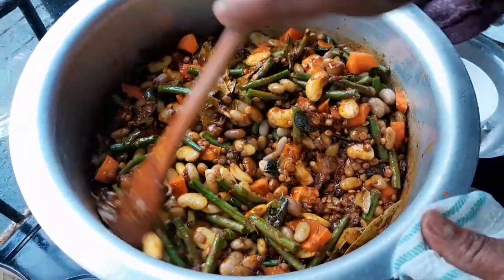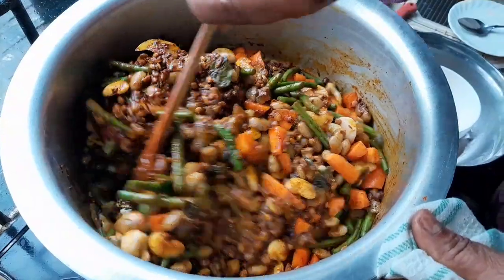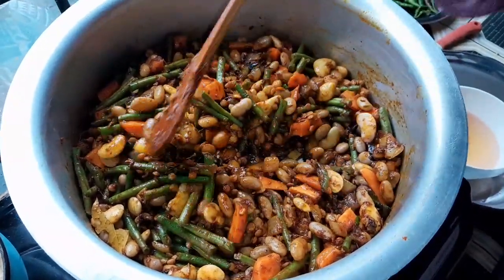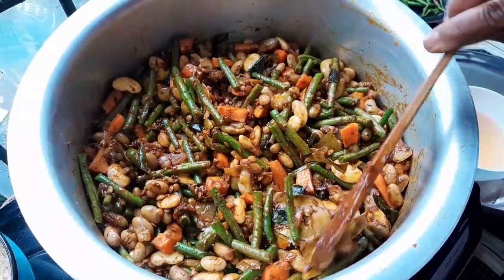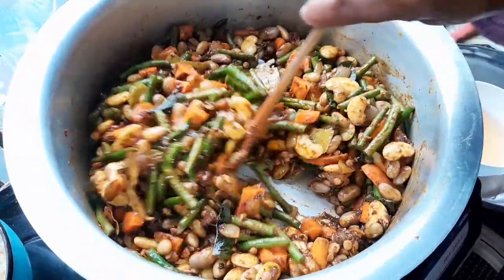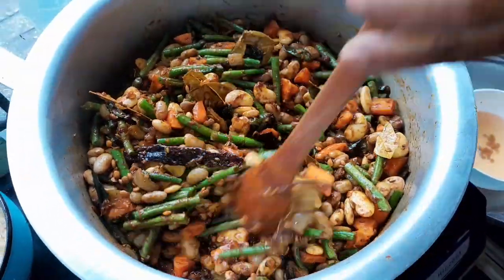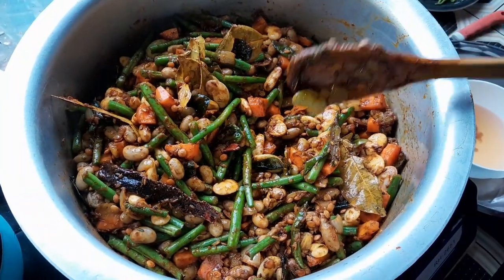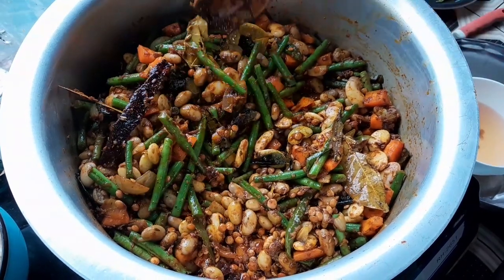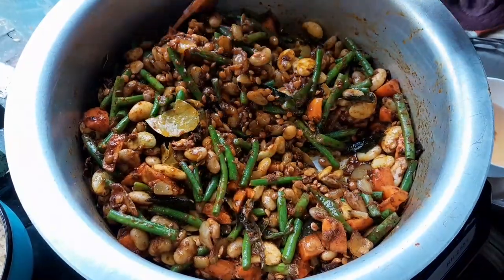Very, very tasty vegetable biryani. There's no meat in it, guys — very, very tasty when you make vegetable biryani. You can see all my vegetables: my green beans, my laima, gadra, carrot. I'll add some potato. Vegetables I have put: carrot, gadra beans, laima. You can add more vegetables if you want. I've got green beans, gadra, pink chip, carrot and potato. You can add cabbage or whatever you like to make your veg biryani.